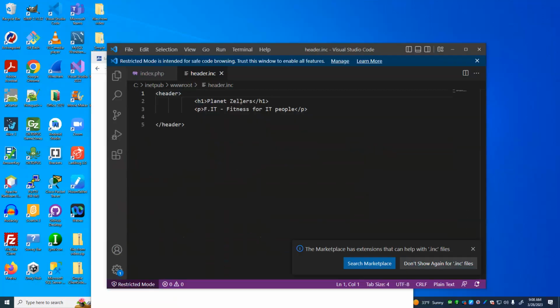All that's in the header include is the HTML code for the header section. Header, Planet Zellers, FIT, fitness for IT people.